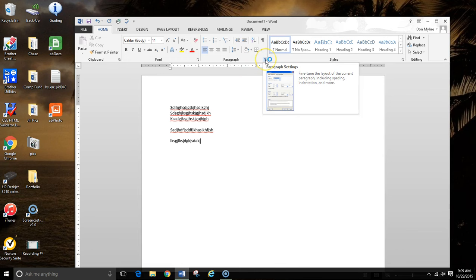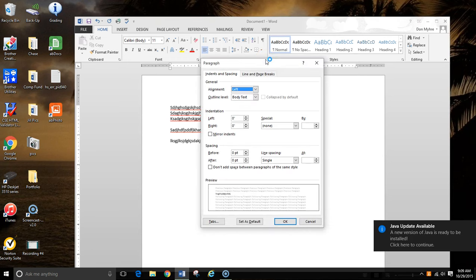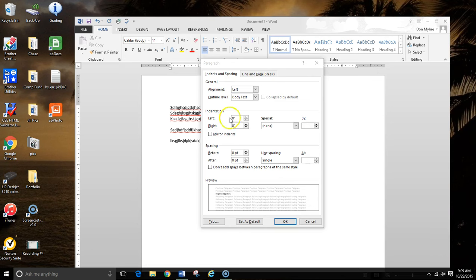You can also click on the dialog box opener over here, and you can change spacing. Do you want to add space? And notice that you have a preview down here. So notice how if I make this go up, notice how this is changing right here or before. See how it's changing. Again, it's giving you a live preview of what those look like. So I can change it back down to 0.